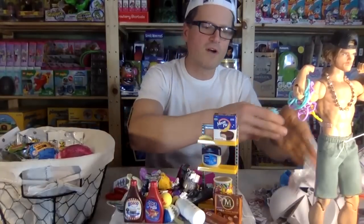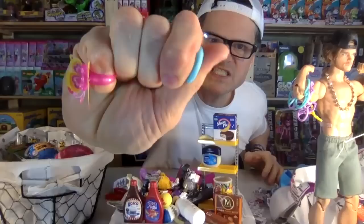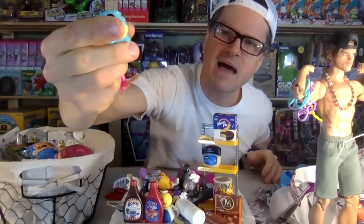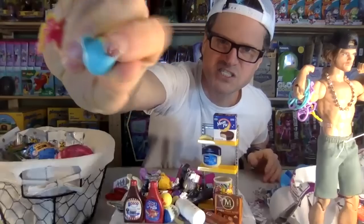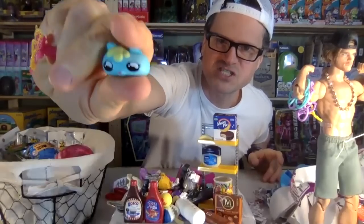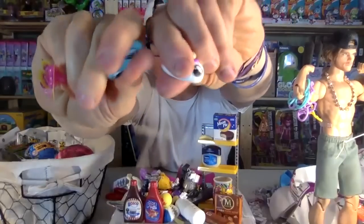We've got one more of these marshmallow squishy heads. It is a little kitty this time. Squish it! Oh, I want to chew it so badly. Oh, no, don't put it in your mouth. Don't chew it. That is so bad. Never do that. But I really want to. Oh, squishy, squishy. Oh, I better get some marshmallows. Oh, goodness, that's so cute. Oh, I just want to squish them, squish, squish.